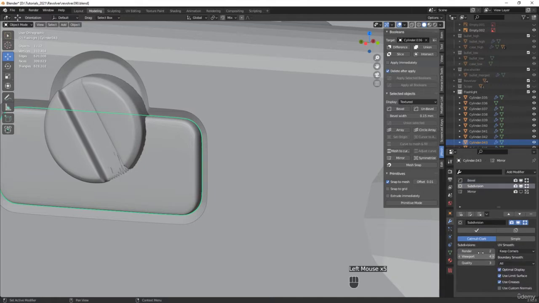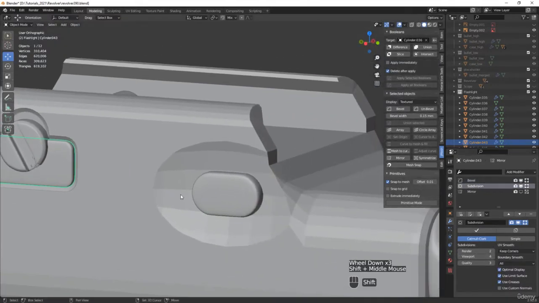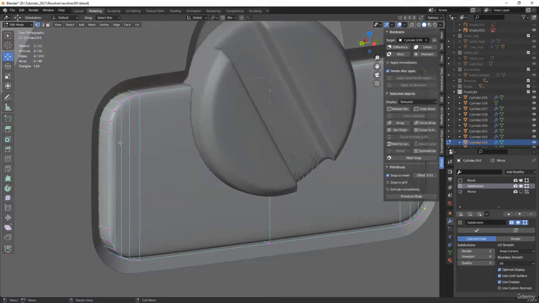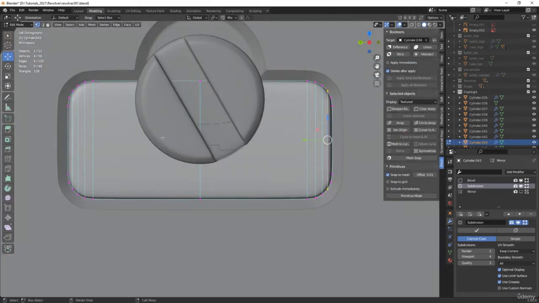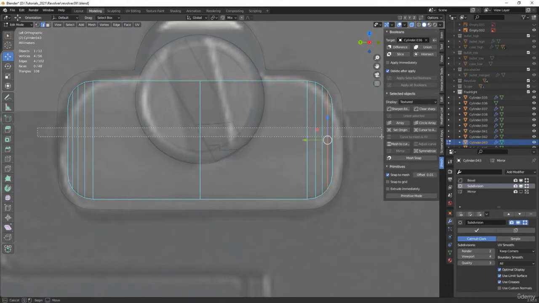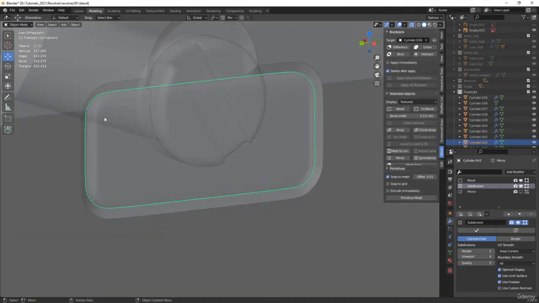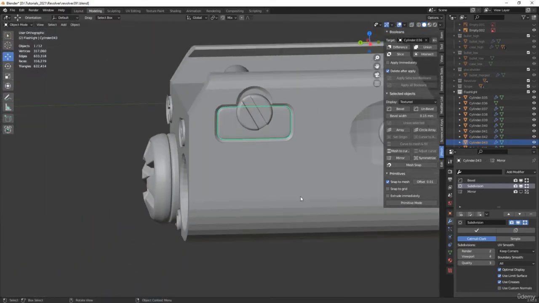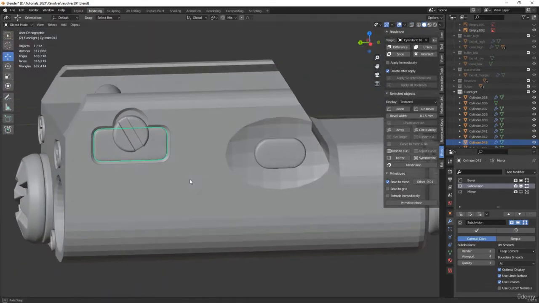So that way it just looks a bit more smooth around these edges and not so sharp. And here on that element, just as a last thing, I want to add a subdivision here through the center. I think that makes the overall flow a bit better there.